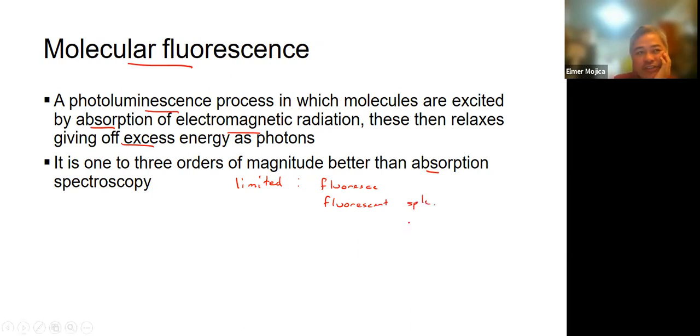Now, how do you know that samples are fluorescent? If you put a light on it, you will see that something glows. That glowing, or what we call the fluorescent property, is due to the energy being emitted as the electron goes from an excited state back to the ground state. So that is the main principle of molecular fluorescence.